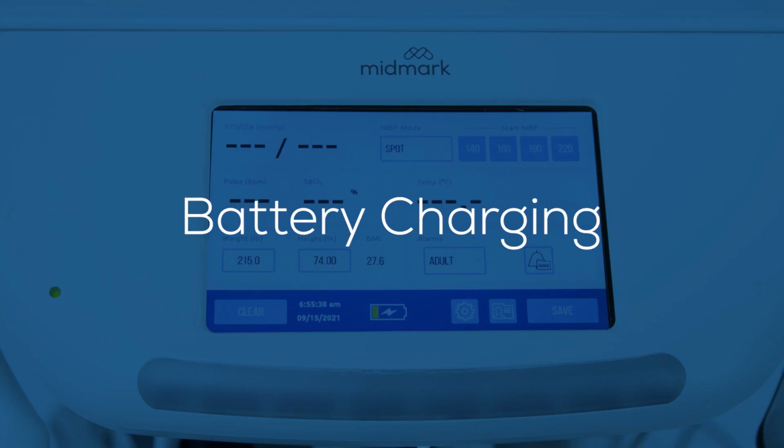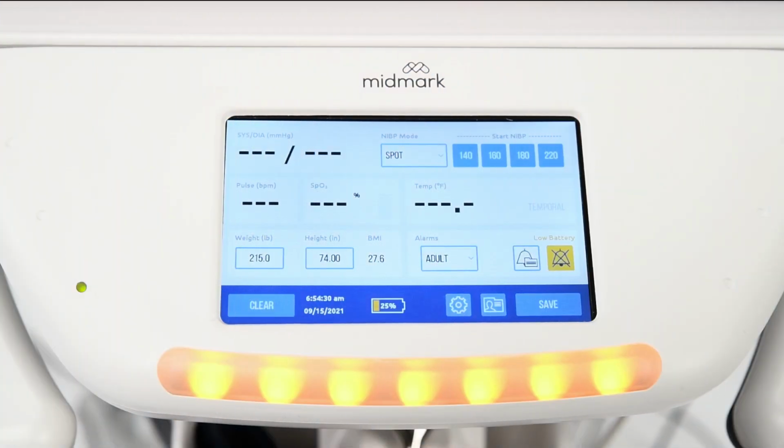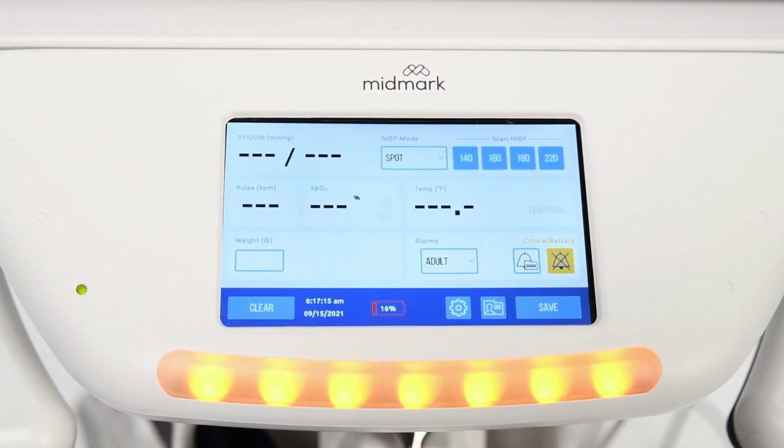Battery charging. When the battery is charging, a lightning bolt icon appears over the battery icon. If the unit is running on battery power, the battery charge level will be indicated by the battery icon color. When the battery drops below 40% or 20% remaining power, the device will activate a low-level alarm.